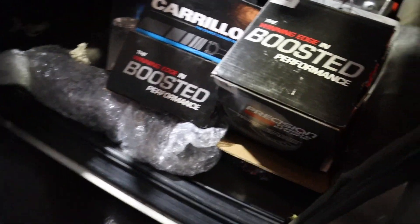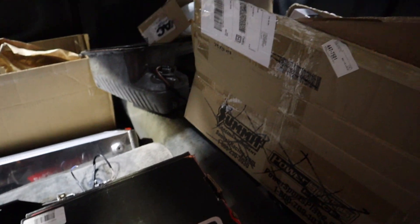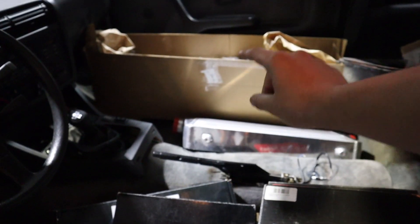He gutted his whole interior. You can see he has his turbo, pistons, rods, crank — everything. He has a whole car full of parts ready to go into that motor. I was talking to Jacob, who I think is the head mechanic here. Jacob built an E30 as cheap as he could go and made 500 wheel. Cole spent more than he probably wanted to on this motor. He's building the stock M20 — one of the best inline-six motors ever built. It's pretty pricey to build, and with serious race parts he should see 750 to 800 horsepower when fully dialed in. The journey begins.